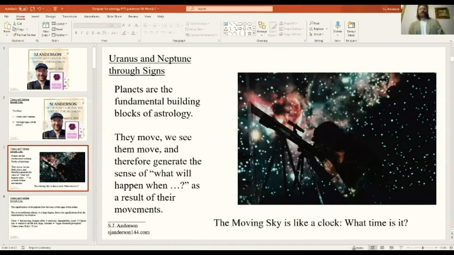The first thing I want to say, and this is a fundamental point, maybe the most important point that I would ever want to make to any students of mine, would be that planets are the central feature of astrology. Planets are everything. There's no astrology without planets. There's nothing to grab a hold of. Planets are the bedrock, the foundation of our astrology.